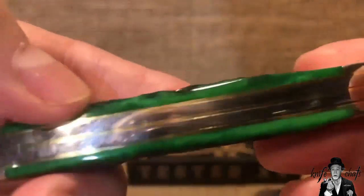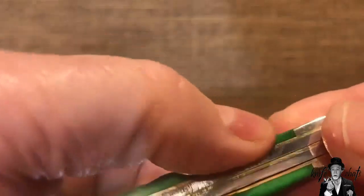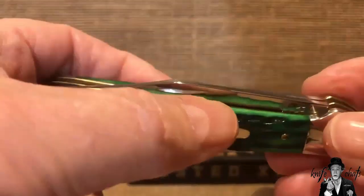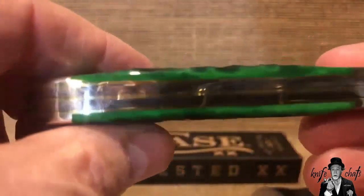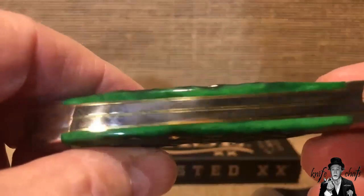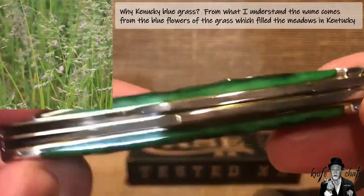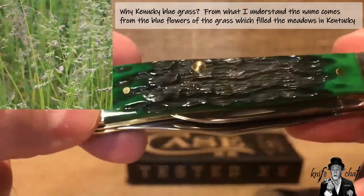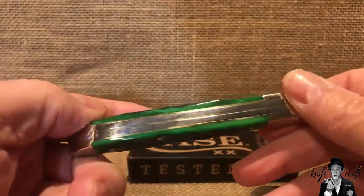Also, if you notice here, this is nicely burnished. It's not perfectly squared off, but it is rounded a little bit, and that makes it feel a little bit better in the hand. Could have been rounded a little better. I've had better rounding on some Case knives, but this one's nice enough. There is not a sharp edge, and that's where you can also really see the Kentucky bluegrass color there. Yes, you're not imagining that it is a green. Kentucky bluegrass is green, even though they call it bluegrass. So overall, I'm very impressed with this knife. I really am happy that I picked one up.